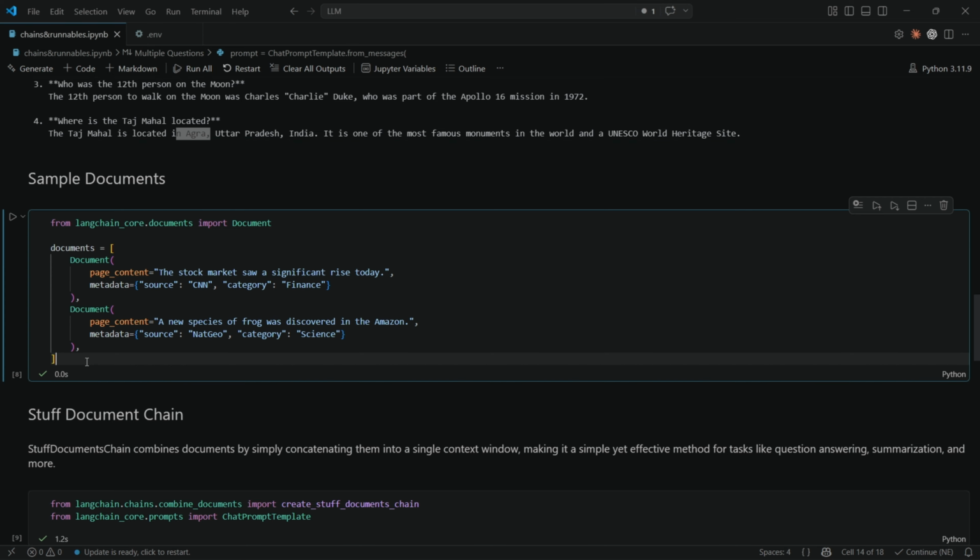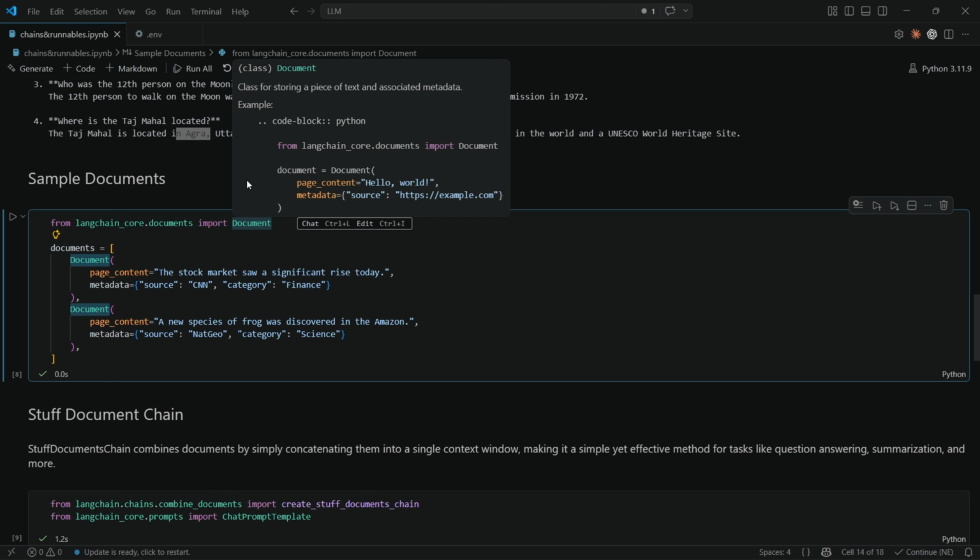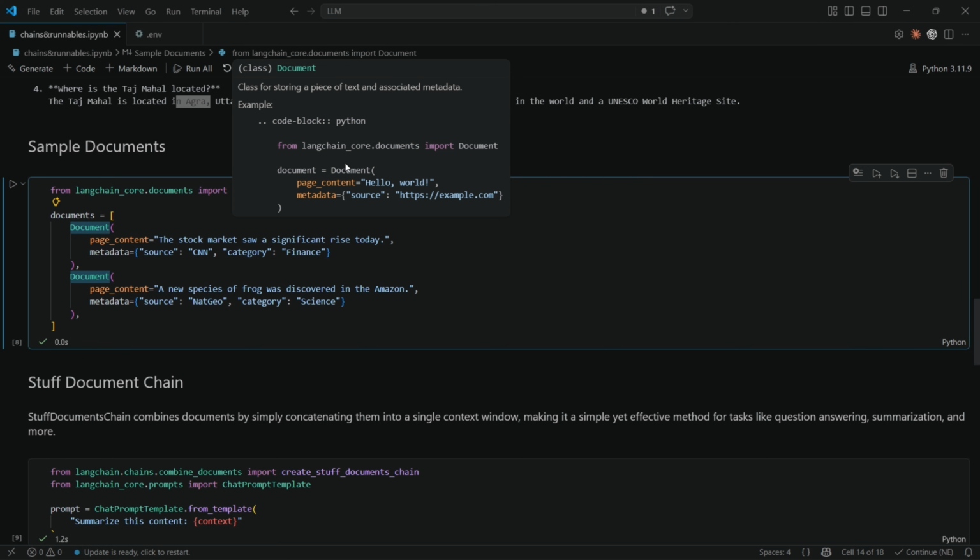It is a sample document, and here we are giving the document as an object. It is an object we are retrieving from the import statement. It is a class for storing a piece of text associated with metadata.